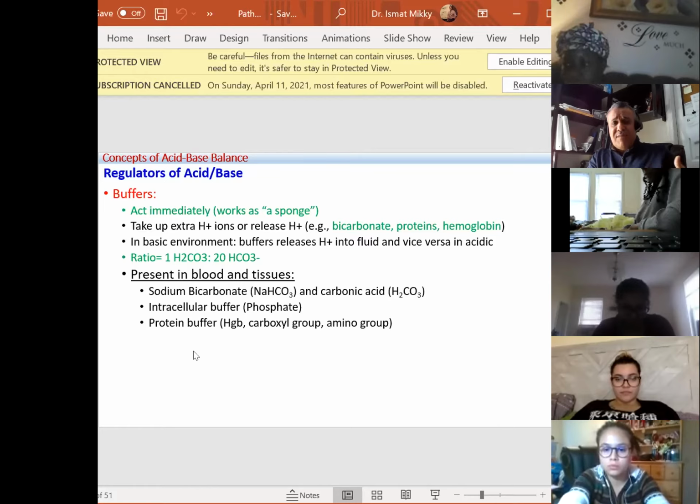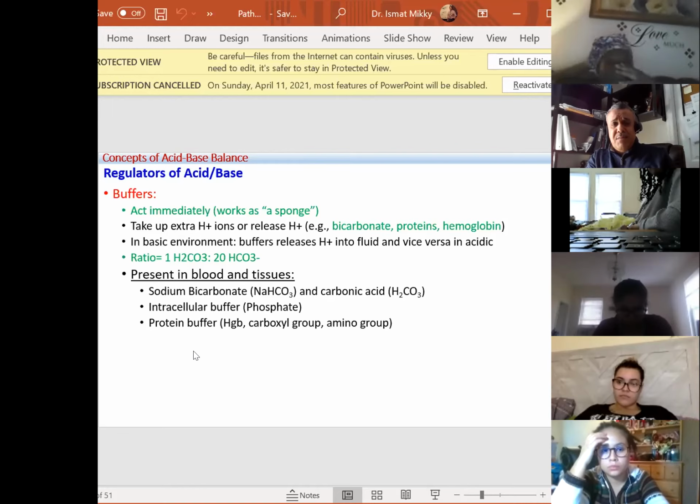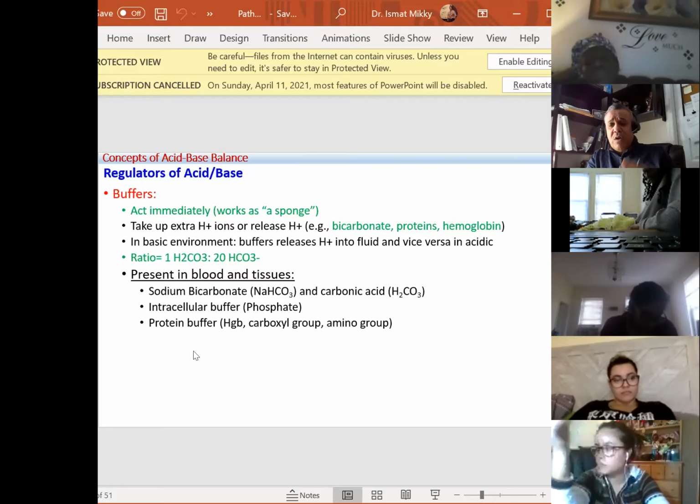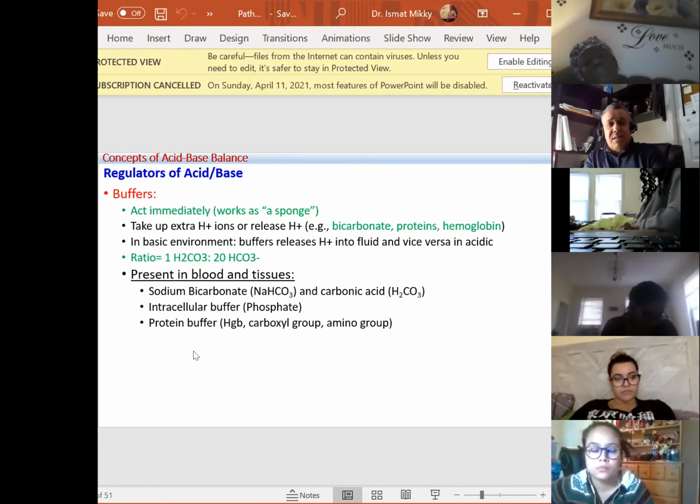I'll give you more examples of that after this, but for now let me first explain the buffers and what regulates the acid-bases, because our body continuously develops some abnormalities, but it will correct itself. These compensations and corrections come first of all from the buffers. The buffers are one of the significant components of the acid-base balance system, because they can fix the acidoses and the alkaloses.